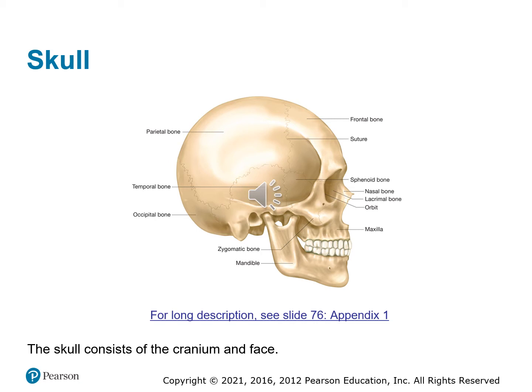You'll notice that the skull is made up of different plates. Those plates are the frontal bone, the parietal bone, and there are two of those. The temporal bone, there are also two of those. The sphenoid bone, there are two of those. And then the occipital bone in the very posterior back of the head, and there is one there that crosses midline.